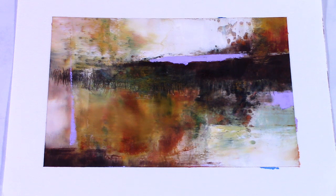And I hope that if you haven't tried the Arches oil paper, you will try it. It's fun to work on, and a different surface than our cradled panels, our gessoed panels.